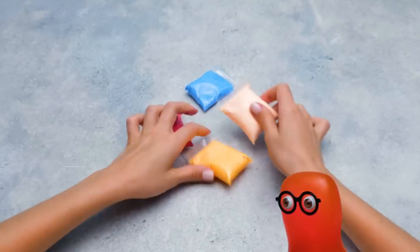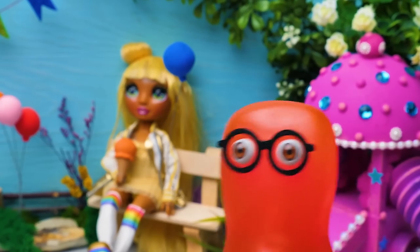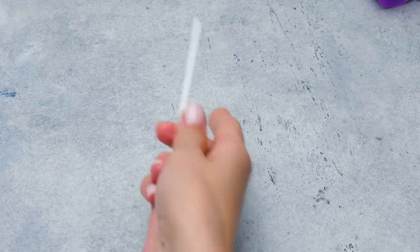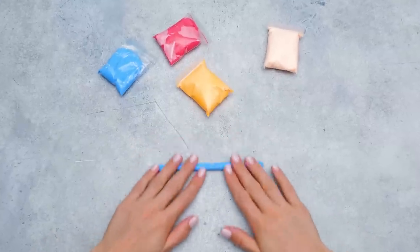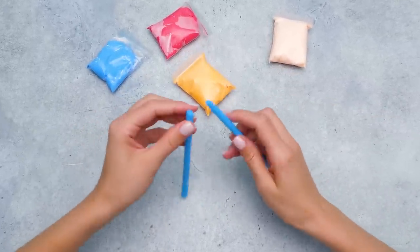Don't you know that I'm in trouble? Oh, hi, Sammy. What kind of trouble are we talking about? What? LOL dolls are torturing me with all that let's play! And you are entertaining yourself here with air plasticine instead of helping me! Oh, since you're too busy to play along with the dolls, you need to come up with an exciting activity for them. Trust me on this. And crafts from air plasticine are very exciting.